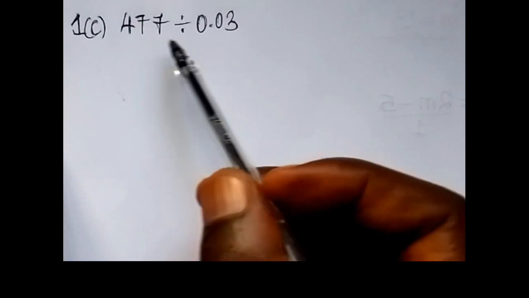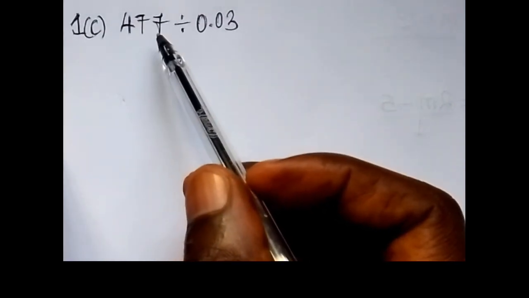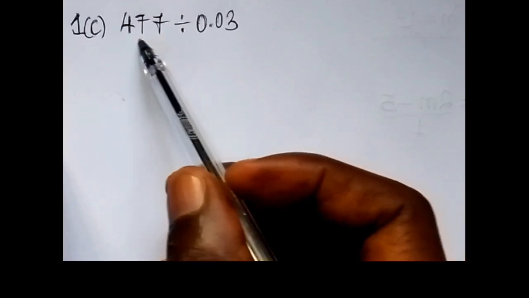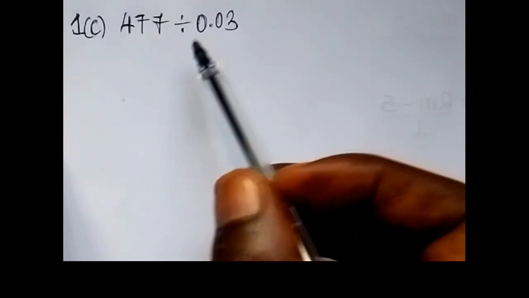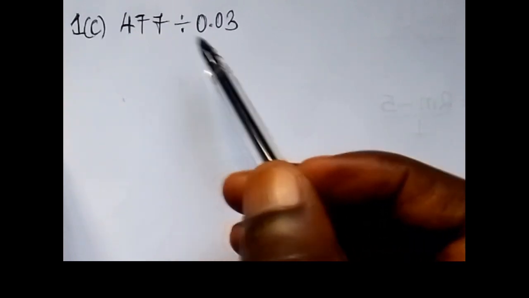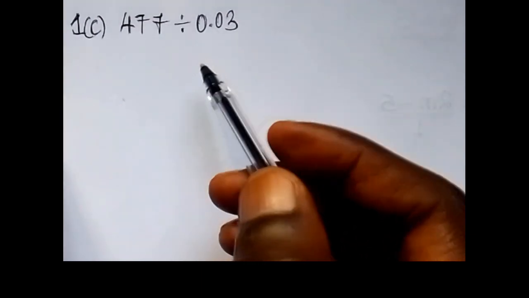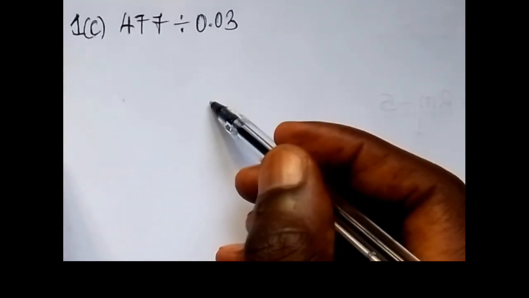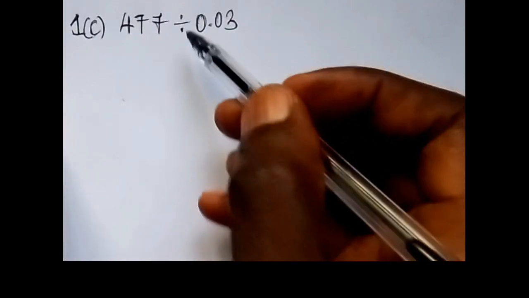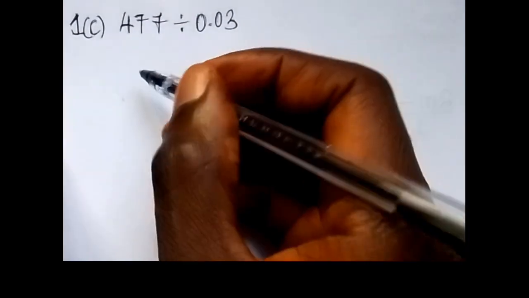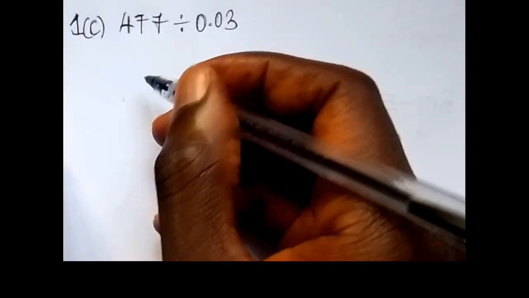So to work out this process, first of all we do the division. Now if you've seen, this is not a common division because it is division of a whole number and a decimal, so we have to work out something here that is going to help us come up with that value that we need from this division. So we're going to write the other form of division, which is just over.